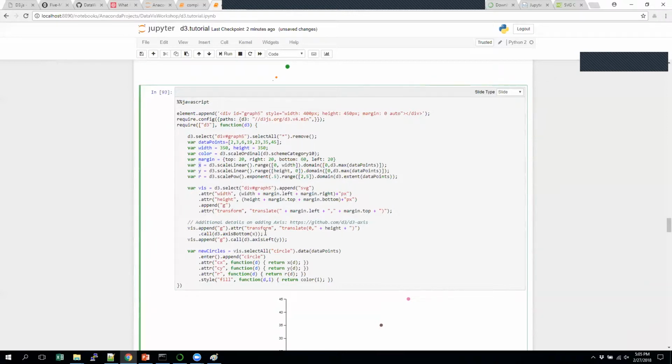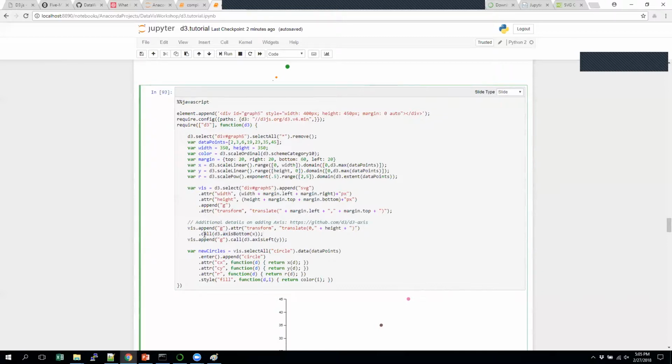And to add the X axis, all we have to do is add these two lines. We're going to be adding basically a placeholder. That's what this G stands for. The G basically means a subset. It's not an actual object. It's not a circle, it's not a line specifically or anything like that. It's just that we need to put the axis here. And this is automatically done.